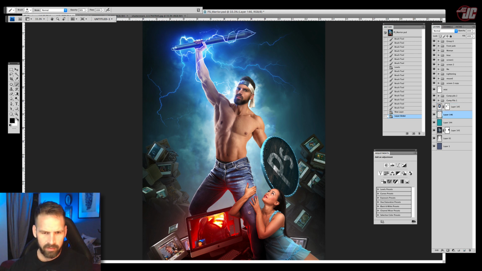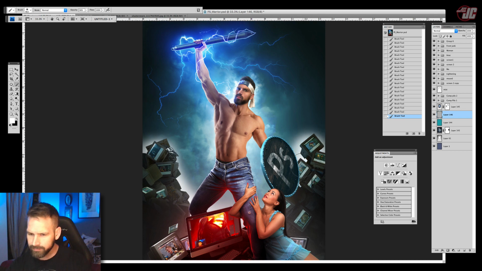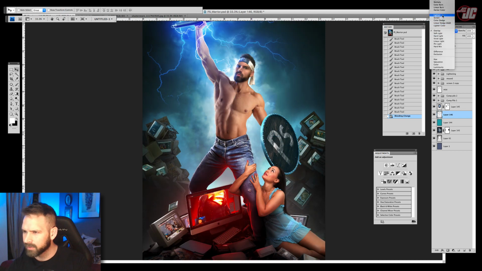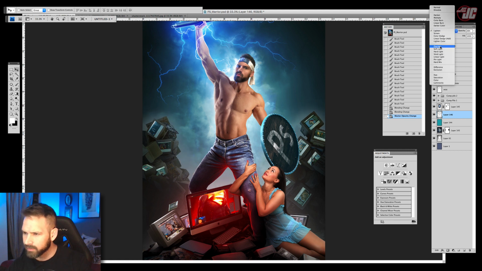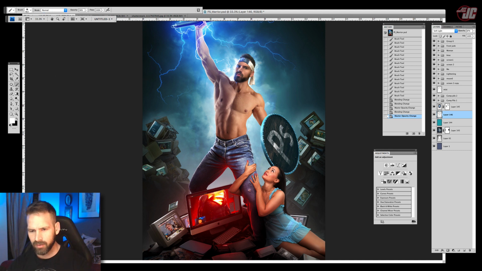I'm gonna make a new layer and just take some white and paint just around these kind of mounds back here. Maybe putting that on like a lighten. And I'm just gonna turn that down. Maybe like soft light, actually. Yeah. Just want a very subtle white highlight around these computers, just to kind of punch them forward from the sky, just a little bit.